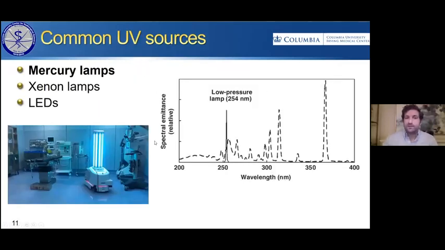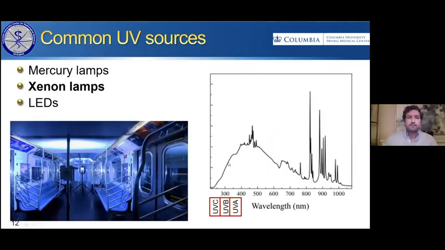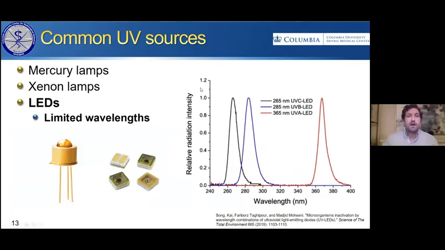So some of the common UV sources, one of them is mercury lamps. Two of the different spectrums are shown here. A low pressure mercury lamp has almost all of its emission at 254 nanometers. And then a medium pressure mercury lamp has emissions that range throughout the UVC and UVB, but largely in the UVB and UVC region. Another source is xenon lamps. Xenon lamps have a much broader range of emissions. They go all the way from the UVC through the visible and through much of the infrared. And then another source is LEDs. LEDs are now able to be purchased that emit in the UVA, UVB, or UVC regions.